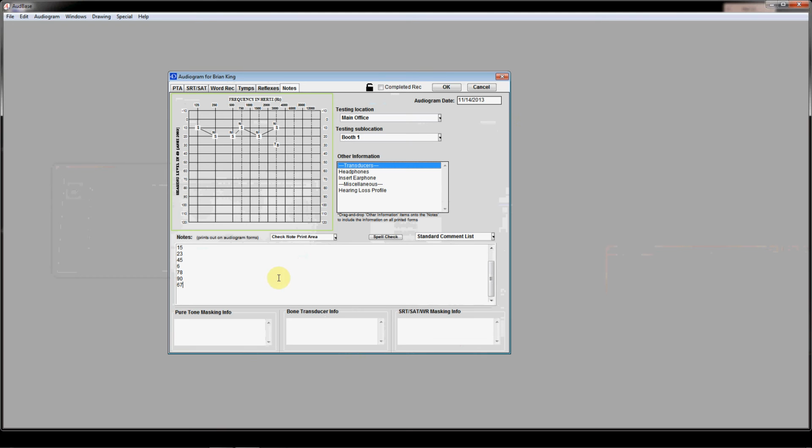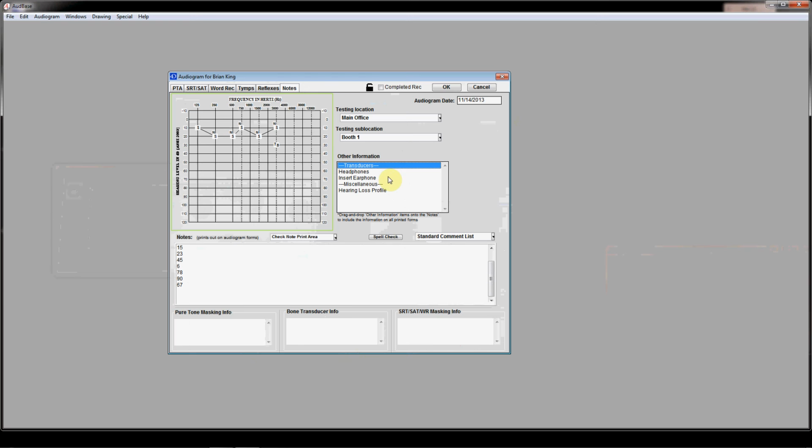The much asked for and much awaited spell check is now part of AudBase version 2.39. When you click on that, it'll just go through your notes and find anything that it believes is misspelled. It's just an English dictionary to start with, so it might find some audiometric terms and deem them as misspelled. As you add those to the dictionary, this will become a custom audiometric dictionary, if you will, for your clinic. So when you do it, it does give you the option to add verbiage to the dictionary.